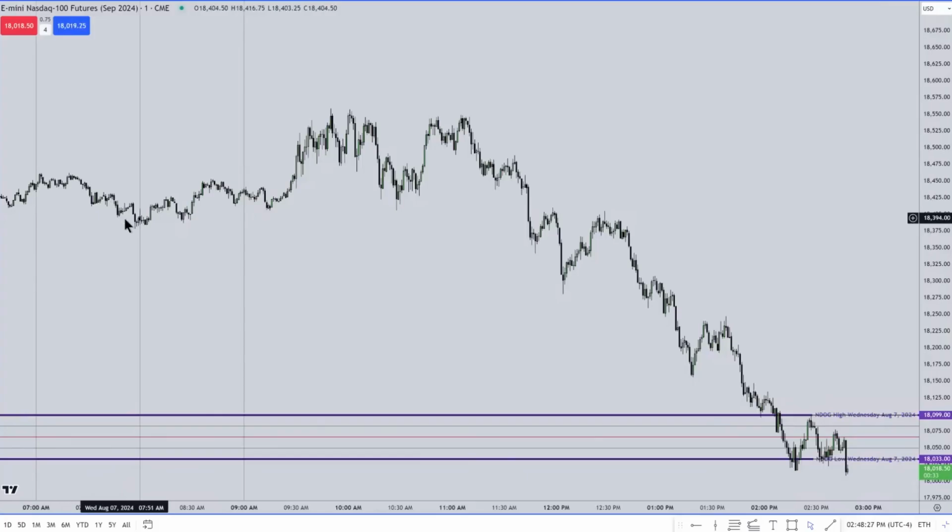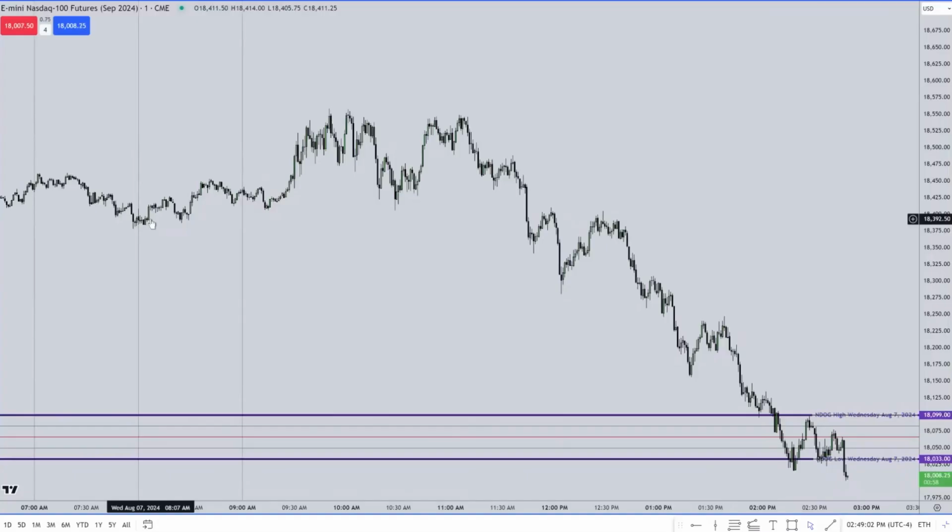As the market drops down, we would never go short right away after seeing the start of a new AM session at 7 o'clock with relative equal highs, especially if we're thinking a new day opening gap is a draw. What we would rather do is see it trade up and cancel out this liquidity. As it's dropping, traders are going to chase that. Think, yeah, this is really good. This is easy. All I've got to do is follow the moving averages, do your stochastics overbought and oversold, take your profit, and wait for another overbought and go short, right? Well, this level you would have on your chart, and you would observe that.